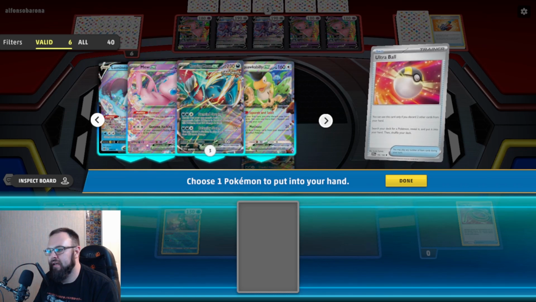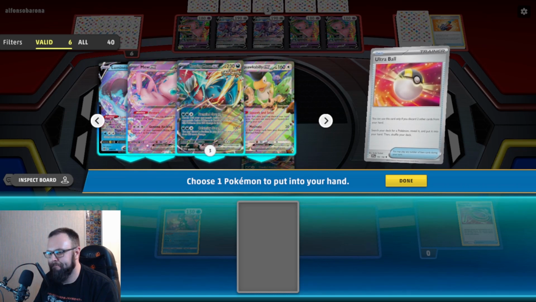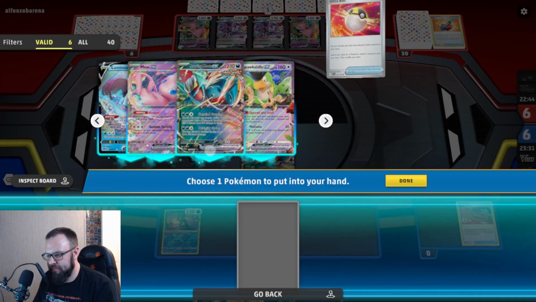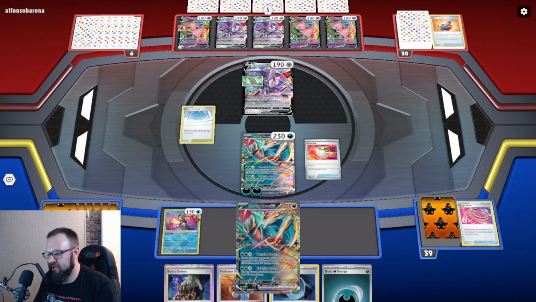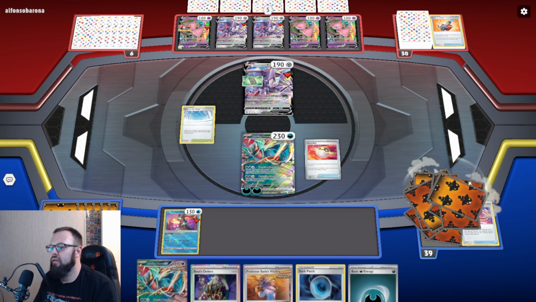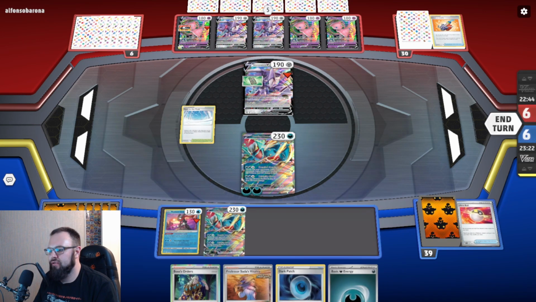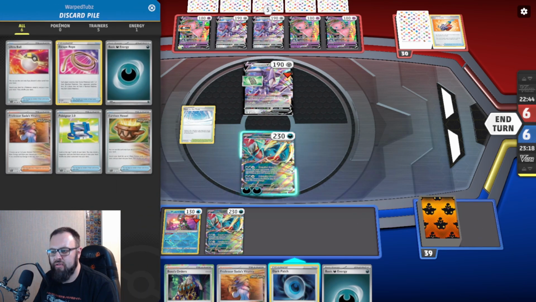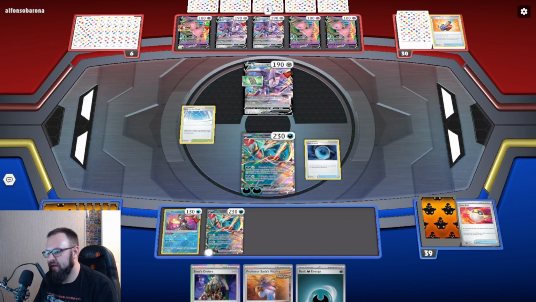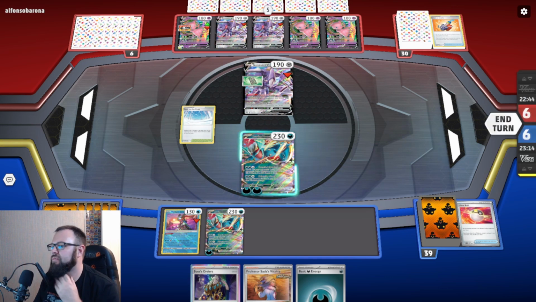Yeah, we can't use it, can we? After the peaks in play. Okay. I think we just get another Roaring Moon set up then, if that's the case. Out the bench. Does then allow us to dark patch to the other one. Get the other one set up.